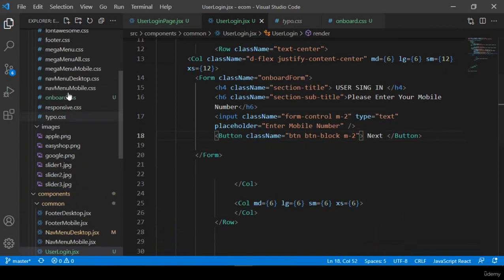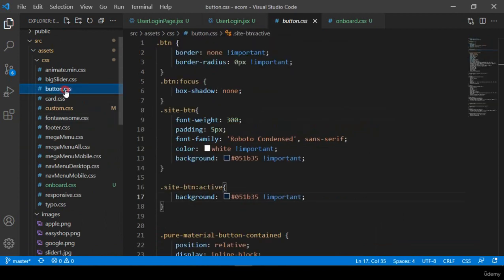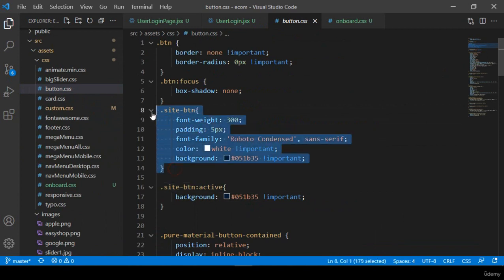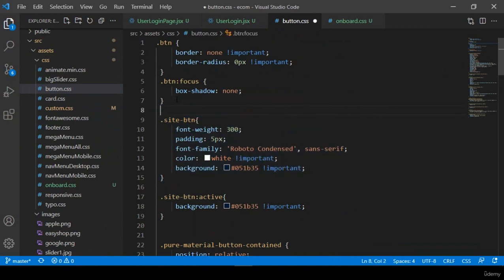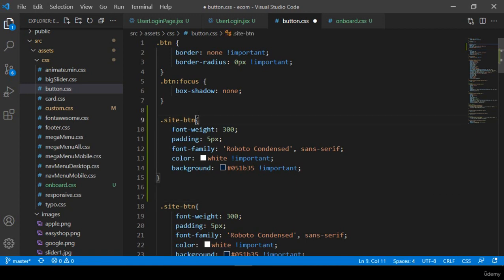If you go to our button classes here, maybe I use that side button, right? Side button, but I copy it. Okay, copy it, and after this I want to paste it. Want to create another class as side button login. So this login will have the same font weight. I make it as 300. Padding I make it as 5, which is totally fine.